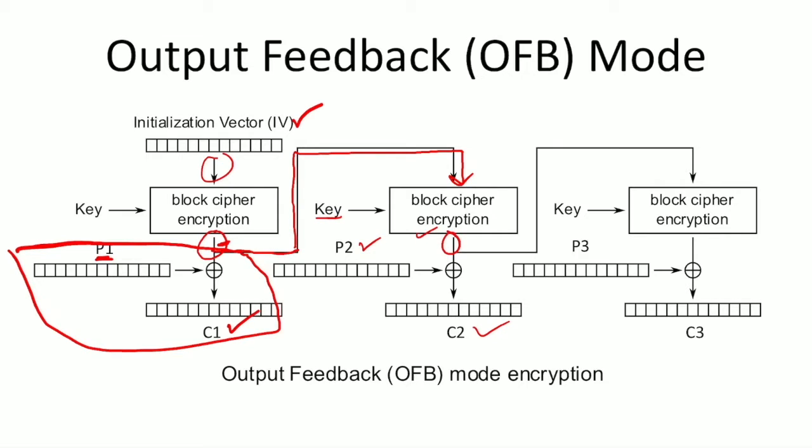Although we are chaining the blocks here as well, unlike CBC mode, the errors are not going to propagate. Why? Because we are not feeding back either the plaintext or the ciphertext from the previous block into the next iteration. In CBC mode, we were feeding back the ciphertext of the previous block. Here, we're just feeding back the output of this block cipher encryption algorithm. So yes, if there is any error at this point, it is going to impact the remaining blocks, but if there is any error in a plaintext or ciphertext block, it is just going to impact that current block and not the next blocks.